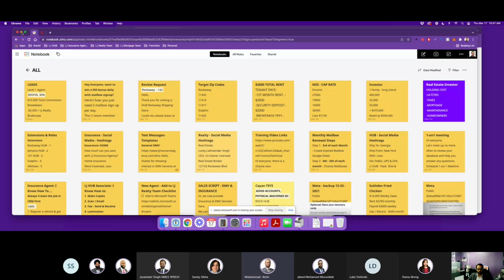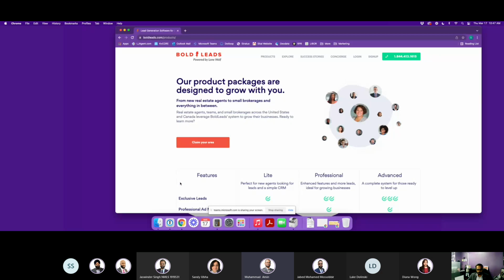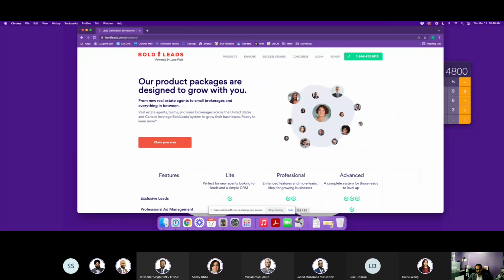Regarding the leads, what I noticed on most of these websites is that most of the companies get their leads from Facebook. This is the way they generate the leads and provide them to the agent. Facebook will always give you leads, but they'll give you the lowest quality ones. Their leads are not as solid as Zillow or any of the other ones we just mentioned, just because Facebook has so much spam.